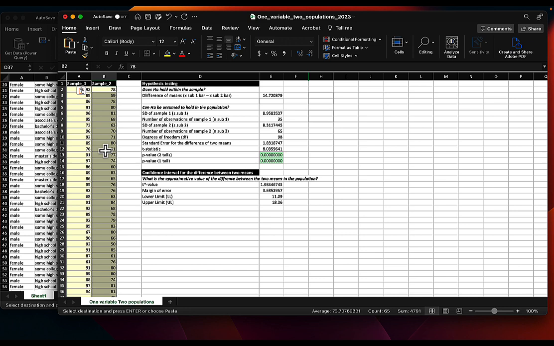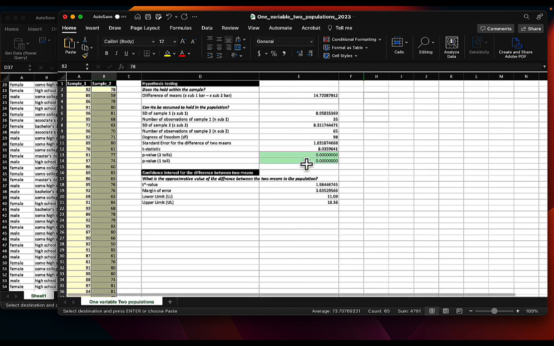These are the grades of the people who did not, and this is the difference of averages between them, and it's a positive number, so my hypothesis holds. It looks also that I can assume this hypothesis can be generalized for the population as well, because my p-values are green here, but they're very small, so I'm not seeing anything.